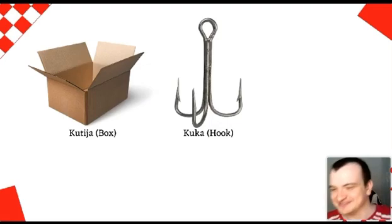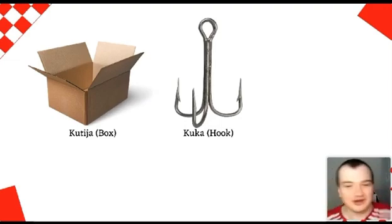Kutija, kuka. There you go. Kost, kosta. There you go. K, k. Everybody say it with me. K. Kupus. Love me some kupus. Cabbage. Koliko košta instead of kako košta. Koliko košta. Just like that. And you always read it as a K. No exceptions. Moving right along here. Kako ste. Koliko. Kosti. All of that works.